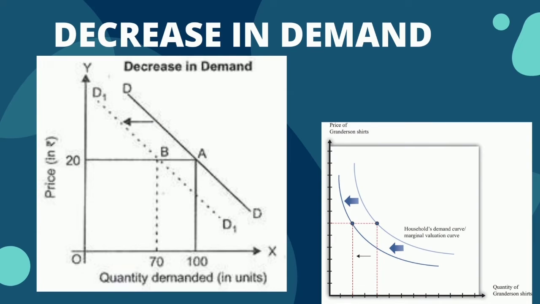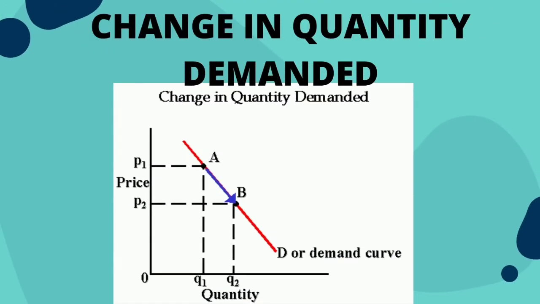2. Decrease in demand. When there is a decrease in demand, the demand curve will shift to the left, indicating that at the old price, less of the commodity is being purchased. A decrease in demand is brought about by an unfavorable change in any of the factors affecting demand except the price of the commodity. In the diagram, the demand curve shifted from D2 to D1 at the same price of 20 naira of the commodity.